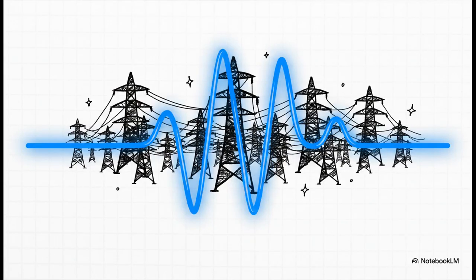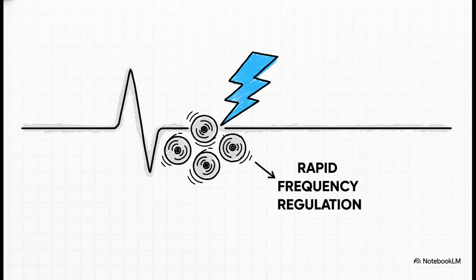It's like the ultimate power manager, boosting reliability no matter what happens. All right, now for the big one, the entire power grid. That same idea of stability applies here, just on an absolutely massive scale. See, the frequency of the grid, you can think of it as its electrical heartbeat, has to stay incredibly steady. So, to keep that heartbeat steady, power companies actually use huge arrays of flywheels all working together. Get this, when demand suddenly spikes and the grid's frequency starts to drop, these flywheels can inject a massive burst of power before a big traditional power plant can even react. We're talking stabilizing the frequency in milliseconds.